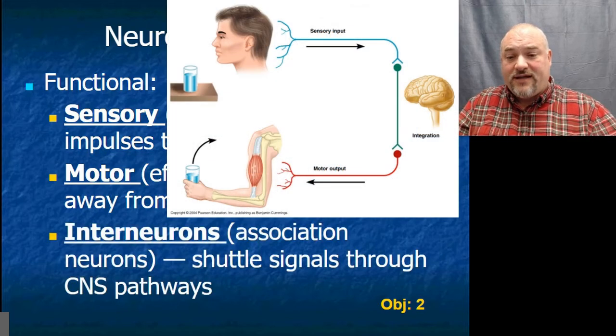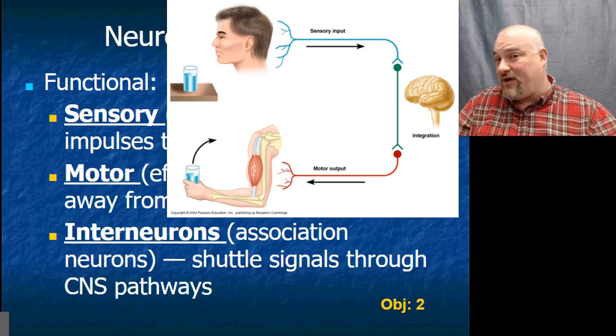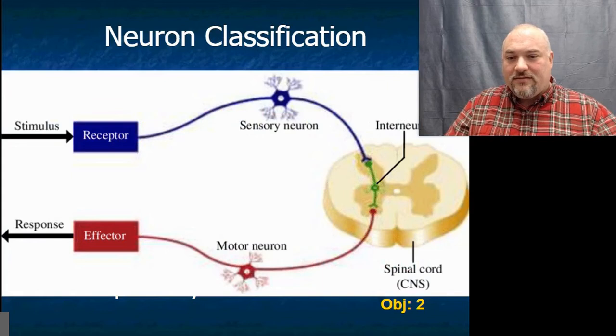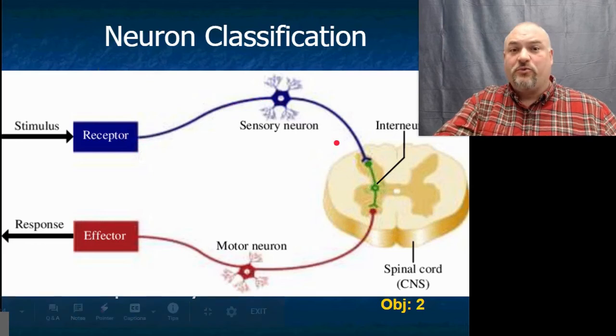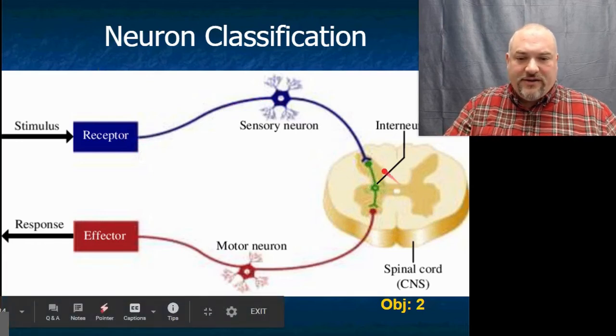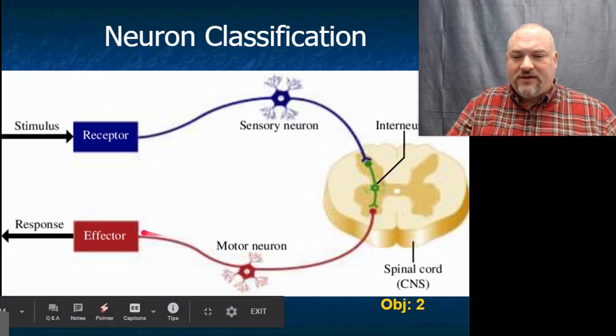And then there's interneurons associated with the central nervous system, and these are the ones that are kind of doing the decision making. Okay, back and forth between different neurons to decide on what action to take. It's the integration centers. Here we can see kind of a drawing of that. We've got a receptor here, sensory neurons bringing the information in. In this case, we're showing a reflex arc. So we've got the spinal cord here, and the gray matter here is in the middle. We've got an interneuron, which is making the decision. We'll talk about how that works later. And then here is our motor neuron, or efferent fiber, carrying the signal out.